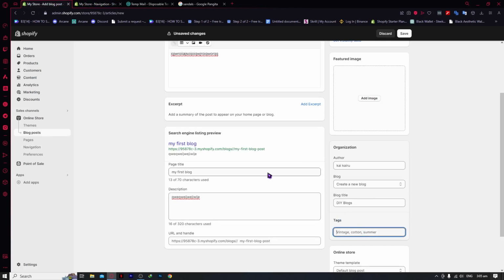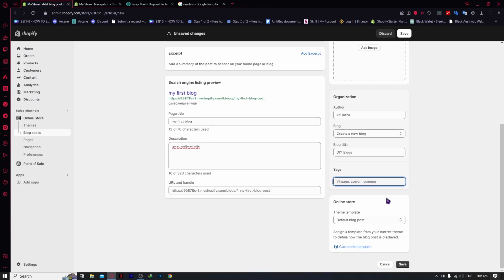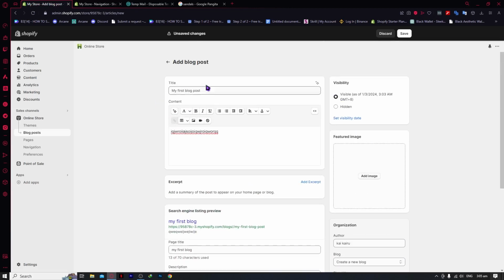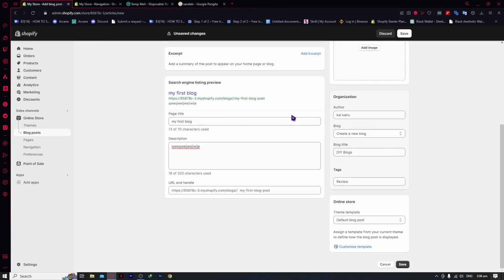So if you are creating blogs, for example, for introducing a new device or a new product, then you can go here and tag this as an introduction if your blog is all about that. Or you could also go for a review. Maybe you're writing a review on a product, so you want to write it on a blog, then you can tag it as a review. And this would really help you in the long run, because this would help you organize, or see, your blogs better. So if you're finding a certain blog, then you would be able to see it by using the tags option right there.